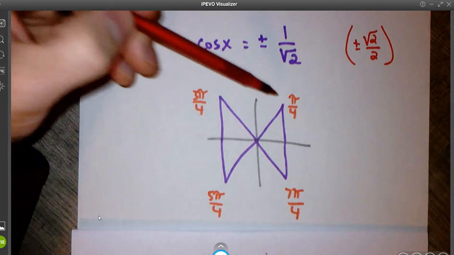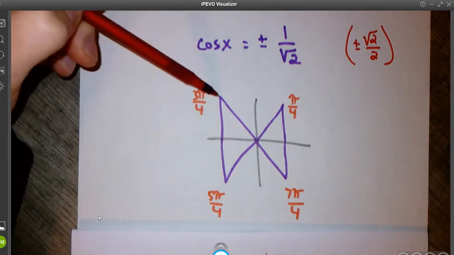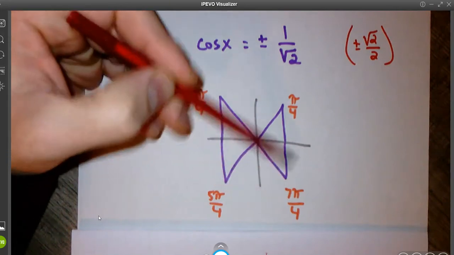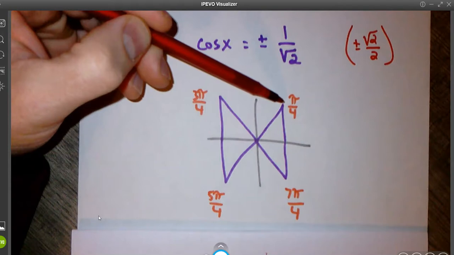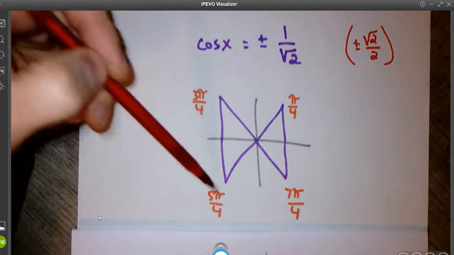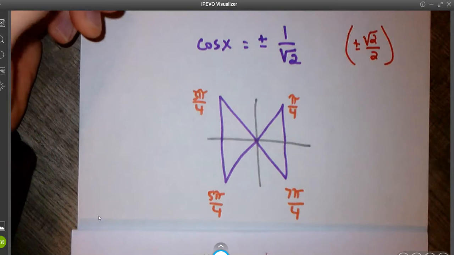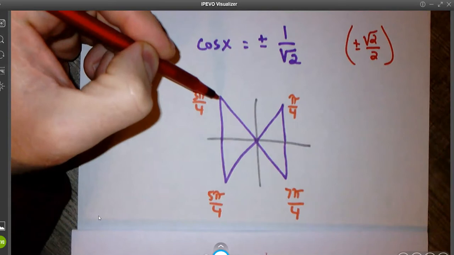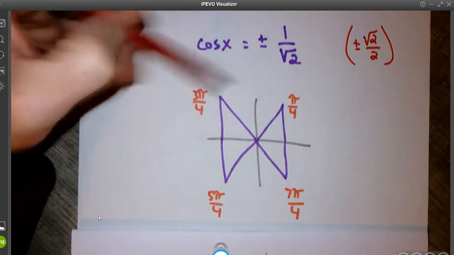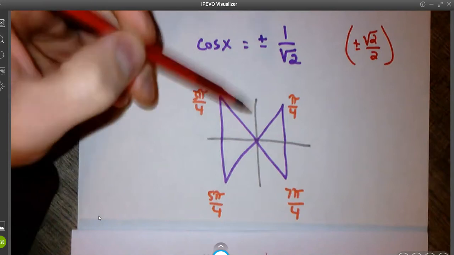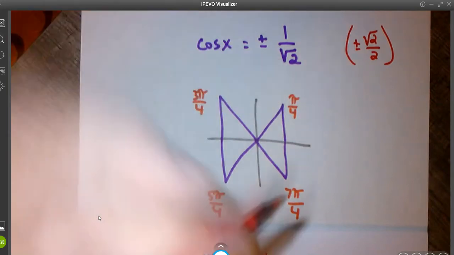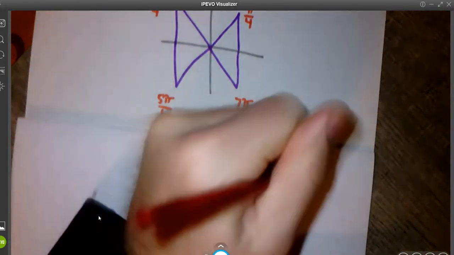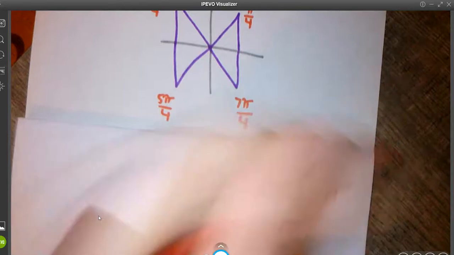Okay? We need to recognize that to go from pi over 4 to 3 pi over 4, and 3 pi over 4 to 5 pi over 4, and 5 to 7, and 7 to 9, and 9 to 11, 11 to 13, that there is symmetry between every single one of these. Each of these solutions is just separated by 2 pi over 4, right? From 1 to 3 is 2, from 3 to 5 is 2, so I actually only need to write one of these, pi over 4, but then I want to add 2 pi over 4 over and over and over.